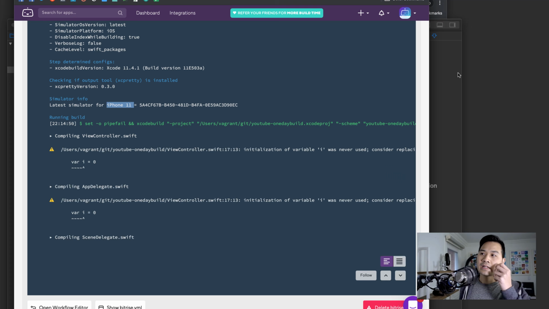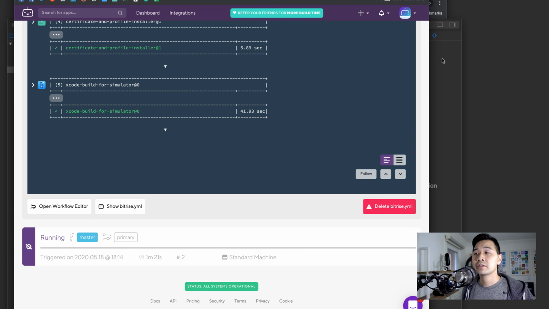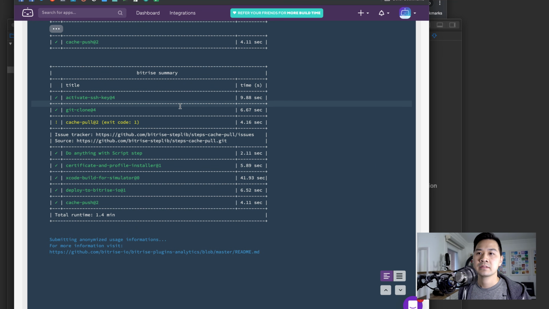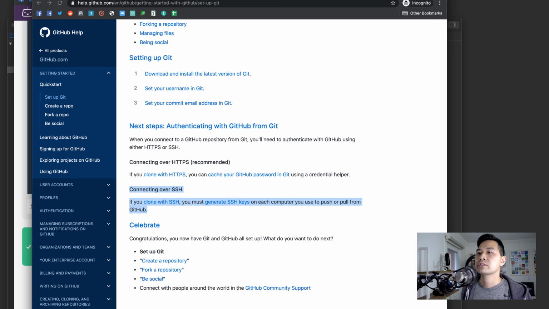And the cool thing is that you don't have to have this dashboard open. You just push your code when you want to push your code, and if it succeeds, it's going to send you an email. If it fails, it'll also send you an email, and you can configure those notifications. But this way, you can rest assured that your code base is always running. So you can see it's nearly done. Success. All right, so that's really cool.